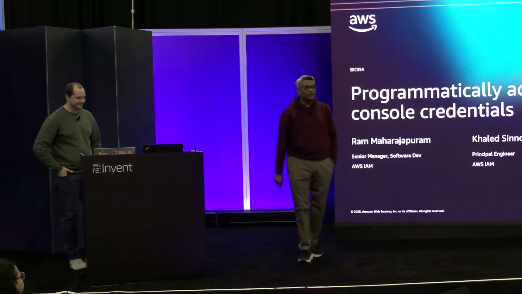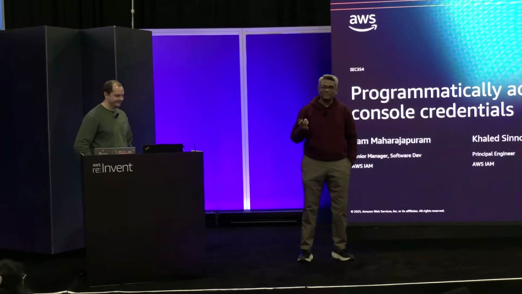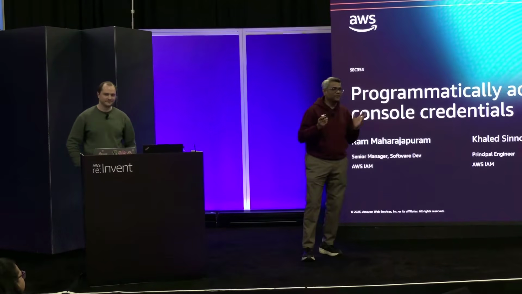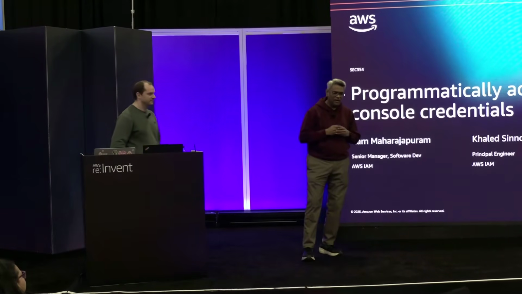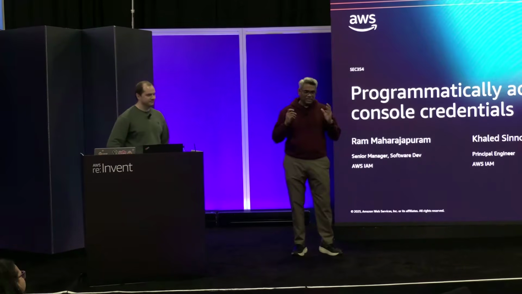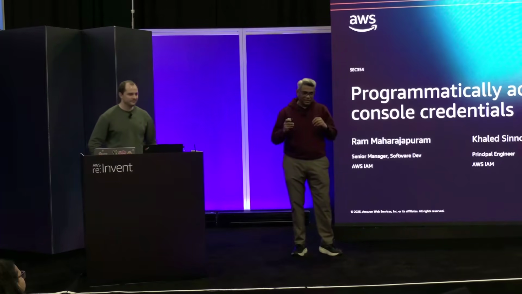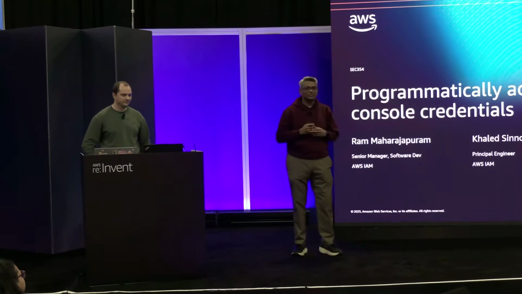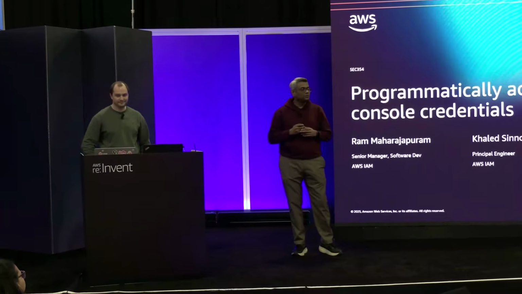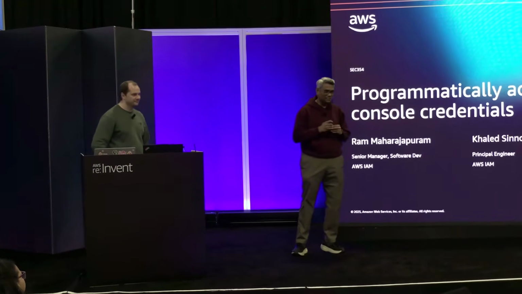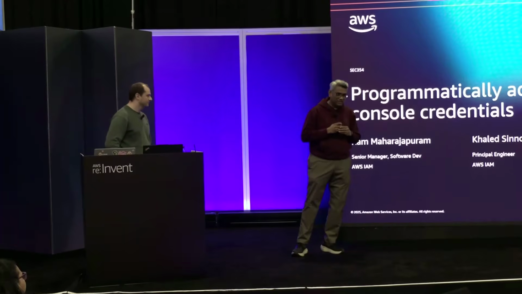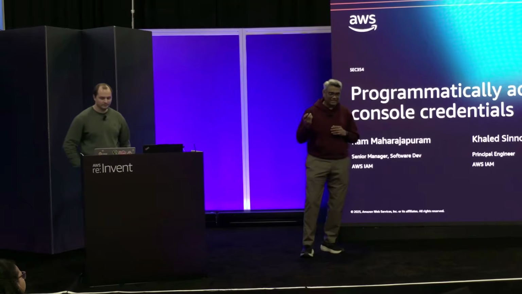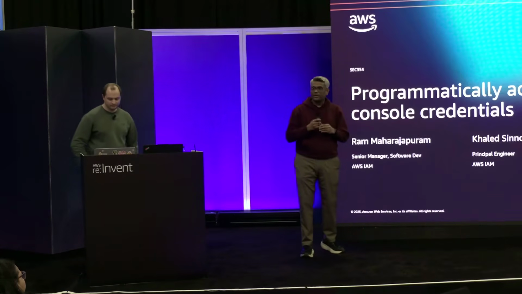All right. So before we get started, I have a couple of quick questions for you all. Let's rewind back to the time when you created your first AWS account. How many in here actually use separate methods for programmatic access and logging into your AWS console? There's a few. Okay, there's definitely some fragmentation here. How did you go about creating and managing those programmatic access keys to AWS from your local development environment?